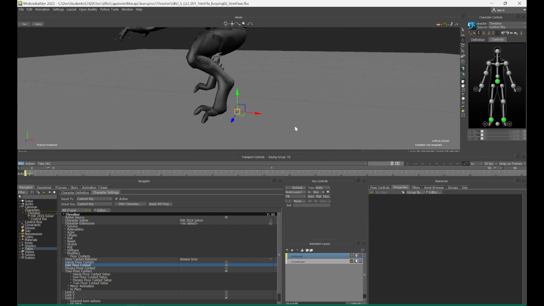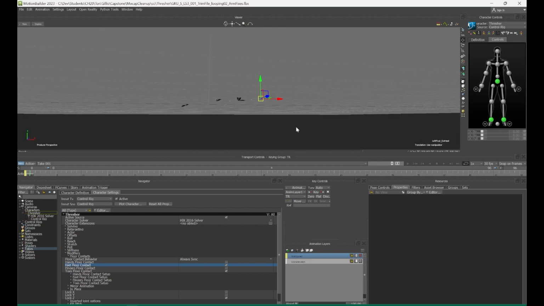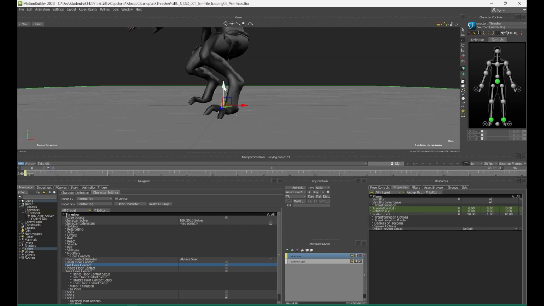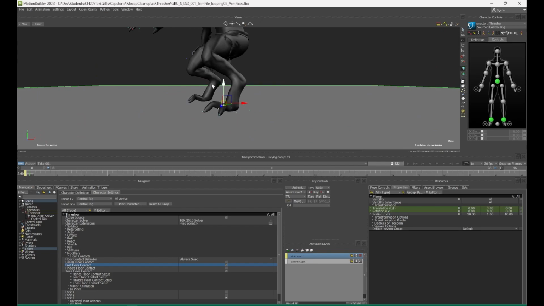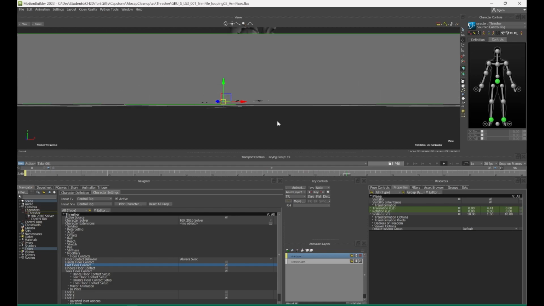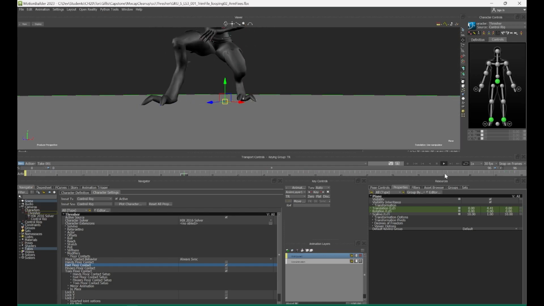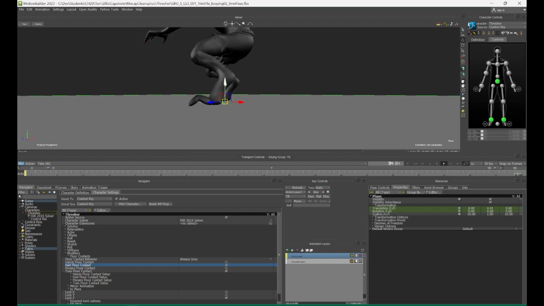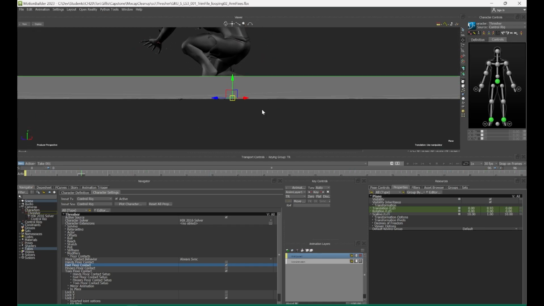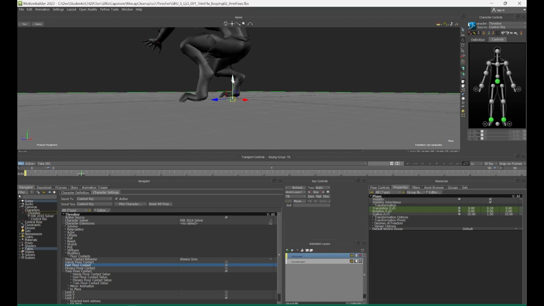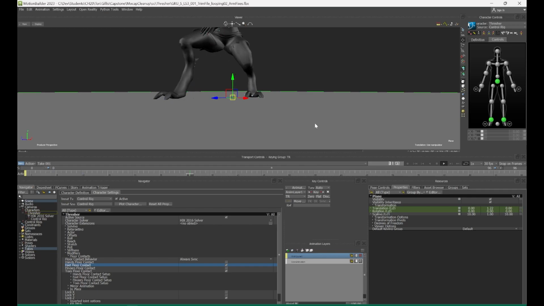All right, so this tells us, wow, look at it. It's already doing so great. And now once you move this up and down, the feet won't go past this point. So now you can use your timeline and figure out what looks the best. And this is just playing with the floor contact and seeing what works best. So I'm going to go as far down as I can go and see what this looks like.